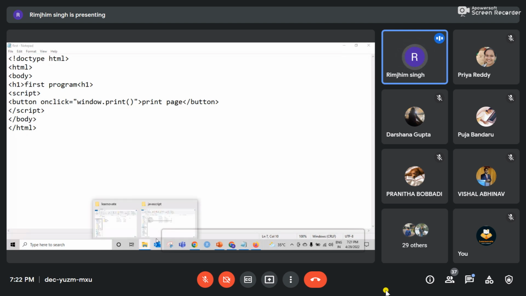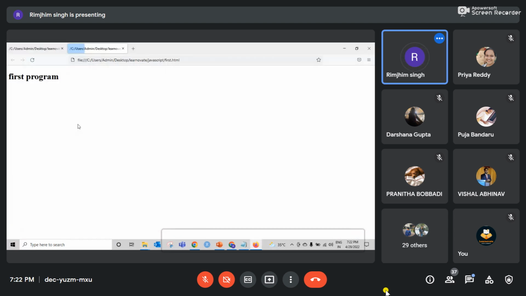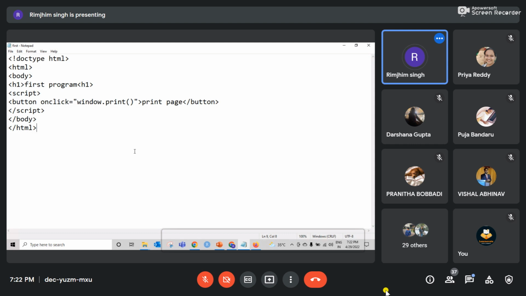Did I run the first only now? Check class, what is the error? Button on click is equal to window dot print. I have used a double quote also. Print this page, there's a name also given. Button is also closed.